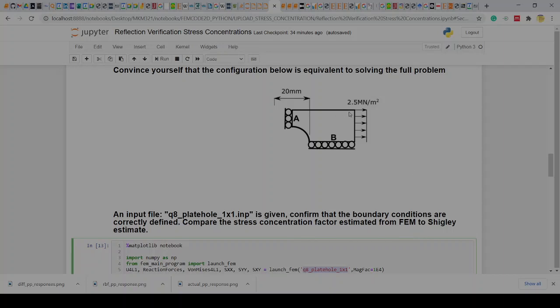Okay, so what we need to see here is essentially on this edge here, applying consistent node loading. It's a uniformly distributed load there of 2.5 MPa. That is one aspect. This height here is a height of 20. It was originally 40, and we only split it in half, so that's 20. So if I take the 20 millimeters and multiply by 2.5 MPa, I expect to see a 50 Newton total load applied over this edge here.